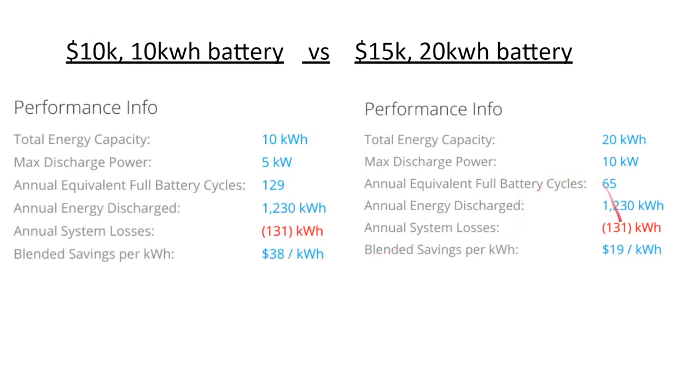And here we have a larger battery that's going through fewer cycles, and because we spent more money on it, it's not saving us as much money per kilowatt hour. And so I look at the effective generation rate, the effective cost savings of using the battery per kilowatt hour, and size my system smaller and smaller until the numbers start to be good.